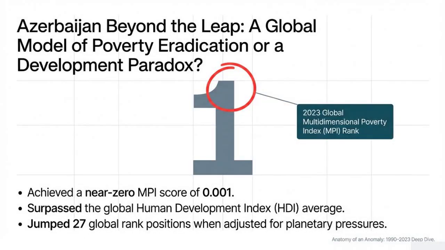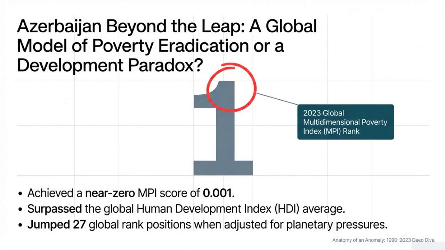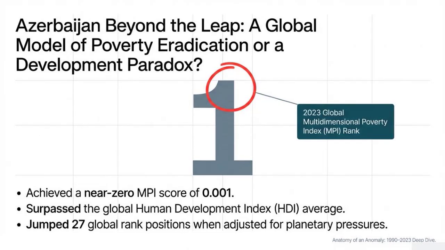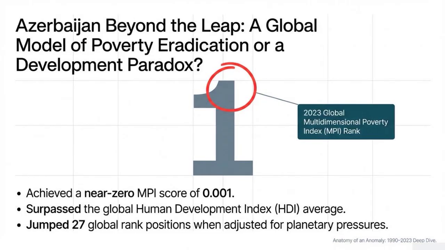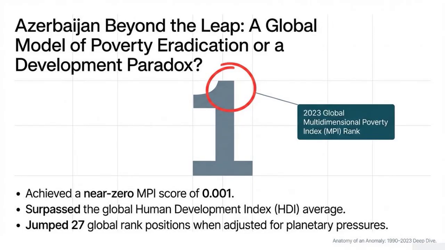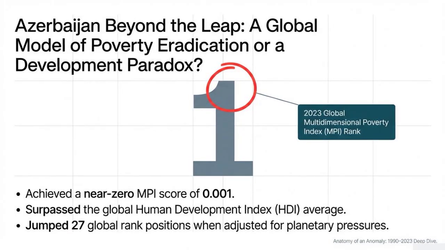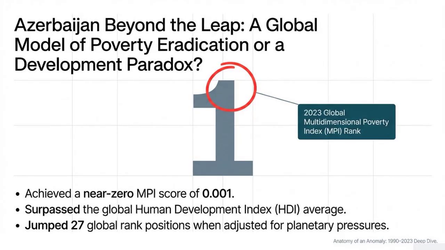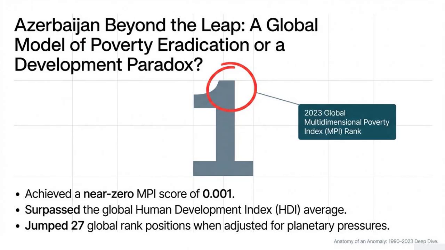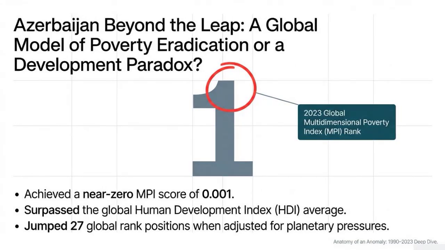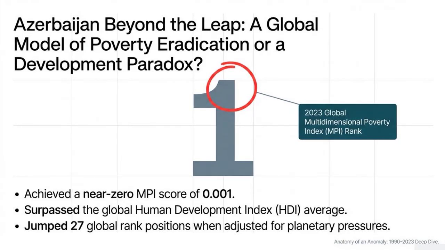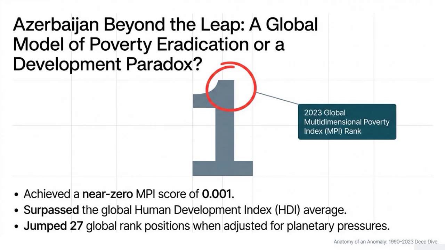Imagine a country whose economy was just completely shattered in the 1990s, like experiencing the kind of structural collapse that usually takes generations to repair. Yeah, the kind that just rewrites a whole society. Exactly. Yet today, for those of you listening, this same nation sits at #1 globally for poverty elimination. #1. They registered a microscopic multidimensional poverty index score, an MPI score of 0.001. Which is, I mean, it's basically a rounding error away from absolute zero.